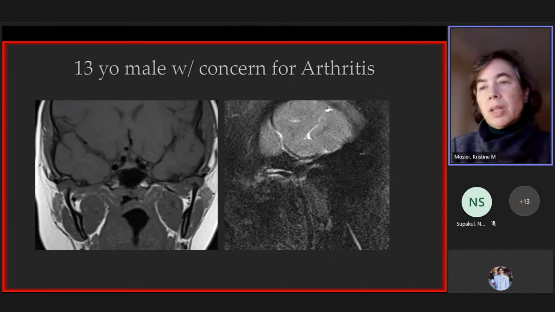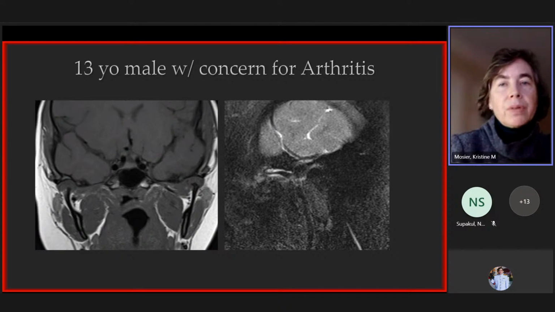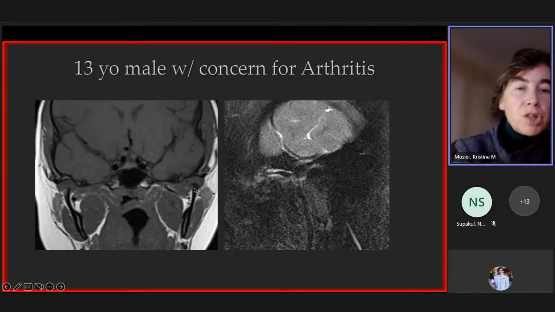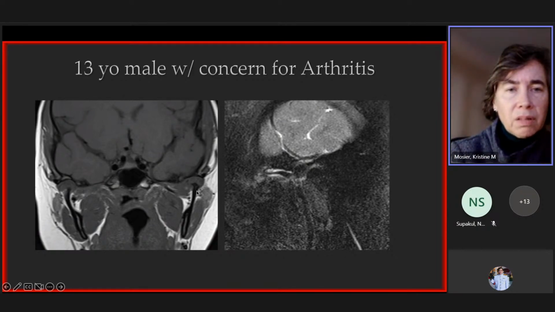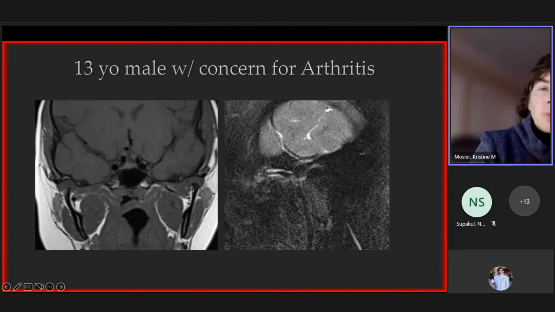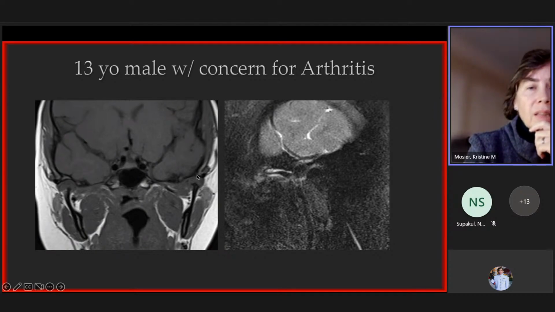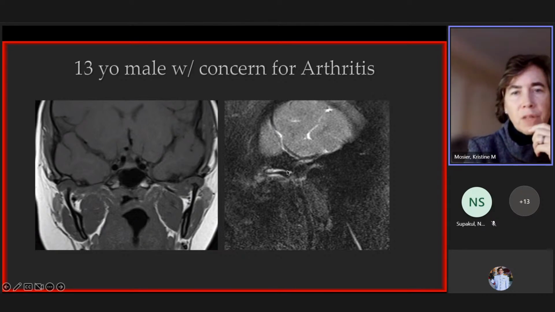And this was a young patient, a 13-year-old male who's being worked up with a concern for arthritis. And we look on our coronal T1 weighted image on both condylar heads. You see the extensive resorption of that condylar head. It's just completely flattened and really very small in dimension. So certainly he has had a lot of condylar resorption in this young patient. And I think you can appreciate that there's really just sort of the soft tissue enlargement of that entire temporomandibular joint capsule, inclusive of the articular disc.